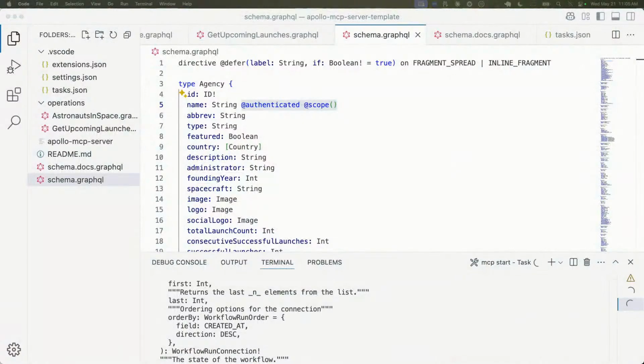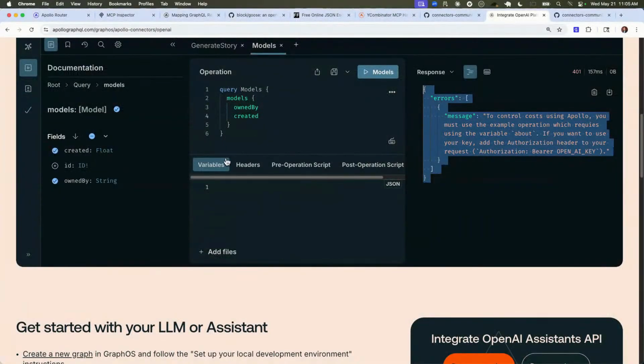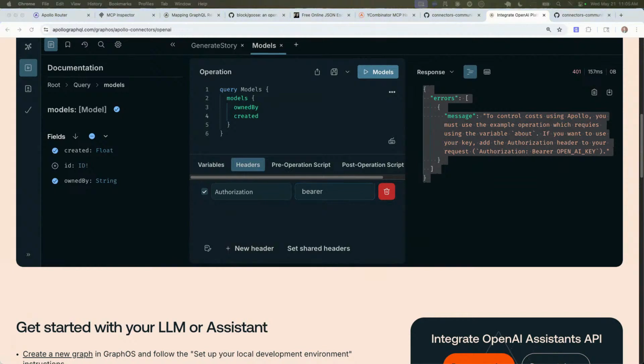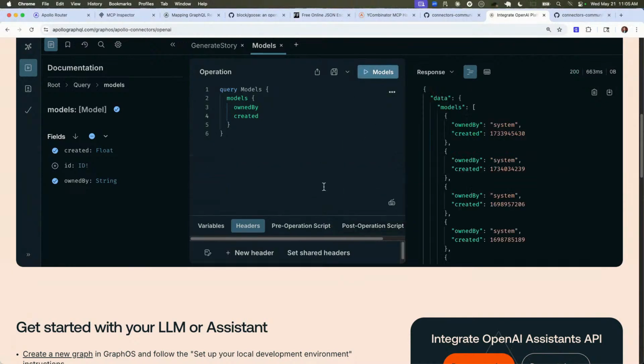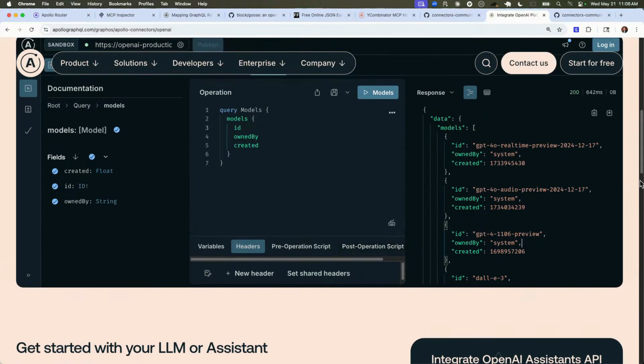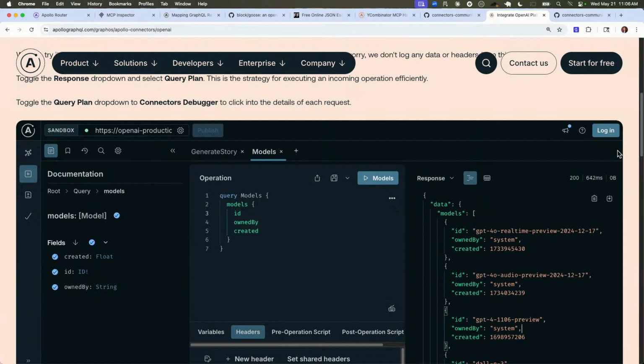But if I pulled open just to show the authentication token working, I think if I do authentication or authorization, bearer, and I think I can just do my OpenAI API key right here. I was not prepared for this, so hopefully it all just works. Yeah, okay, cool. So these are actually the models that I have access to in my specific OpenAI account. Right. So you can pass through your own header inside of there. So it's kind of like you could try those out, see what it's like. Then if you like it, you could basically use the schemas, run it with the Apollo router and get started in there.